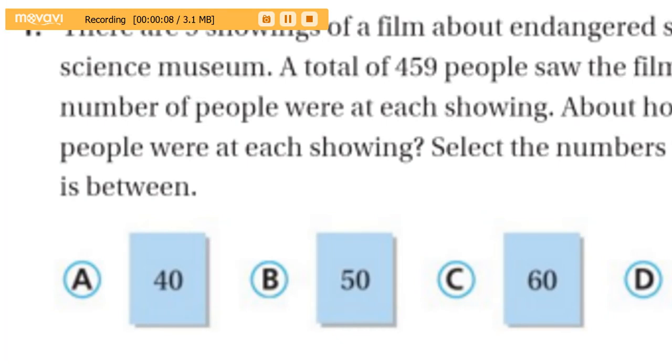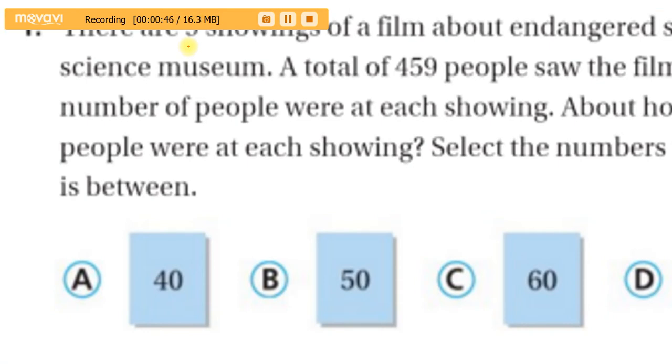We are on the chapter 4 test review. Again, this is very important to go over. Make sure you understand how to solve each problem because the actual chapter 4 test is going to look just like this. The only difference will be some of the numbers will be changed, but the format is exactly the same. When you go to take your test, number 1 is going to have A, B, C, D, E. These boxes will just have different numbers in them, and the number of people will be slightly different, but the type of problem and how to solve them is going to be exactly the same. So let's take a look.